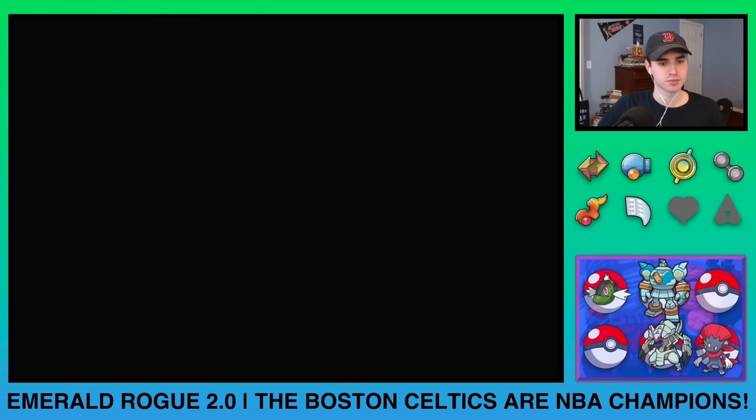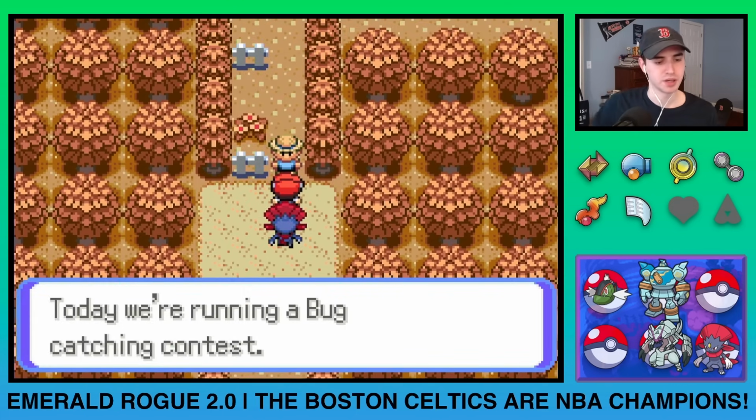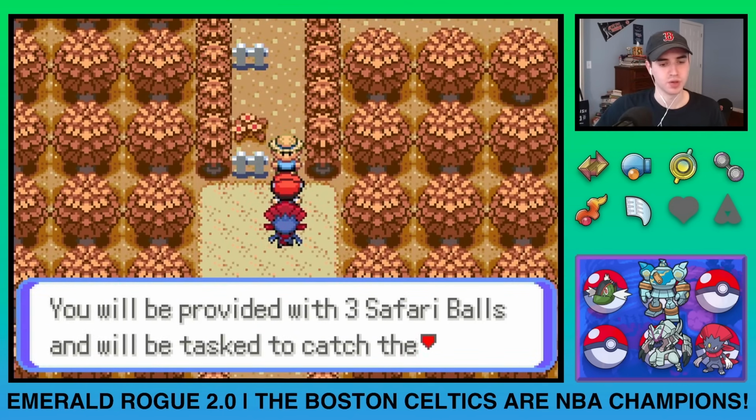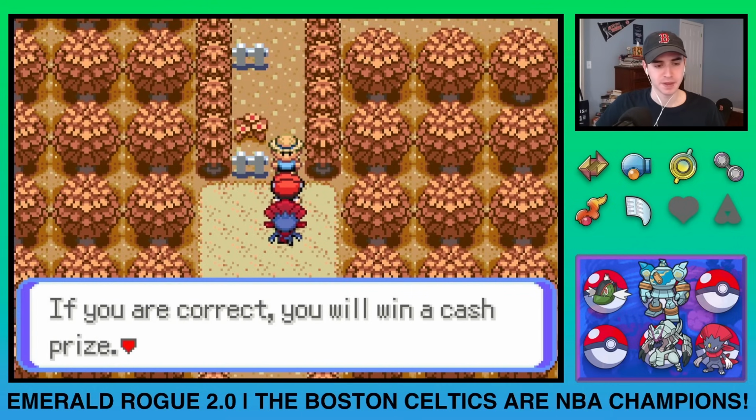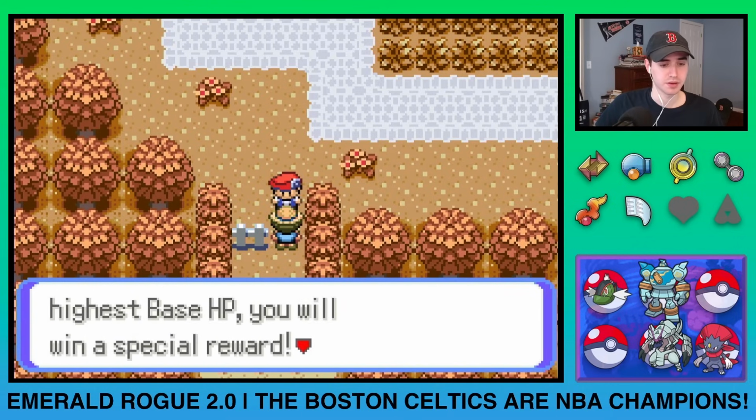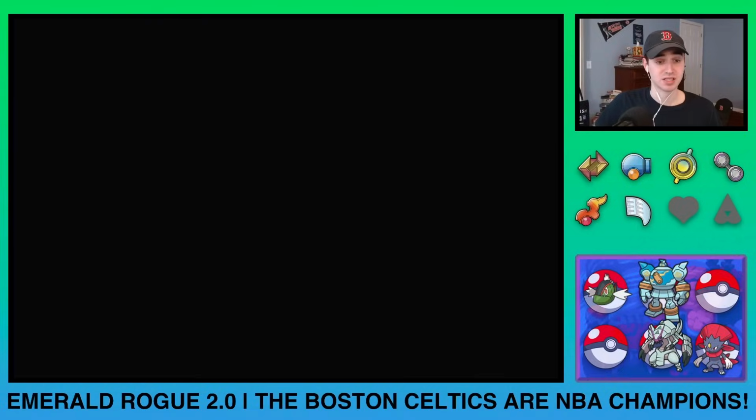Our first reinforcement comes via a new type of encounter on version 2.0, Catching Contest. Here, we are tasked with catching the Pokemon in the area that has the highest of a particular base stat among the wild Pokemon available. In my case, that stat is HP. But screw that, I see wild Scizors and I have to have one.